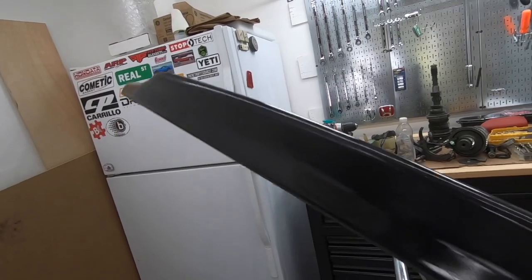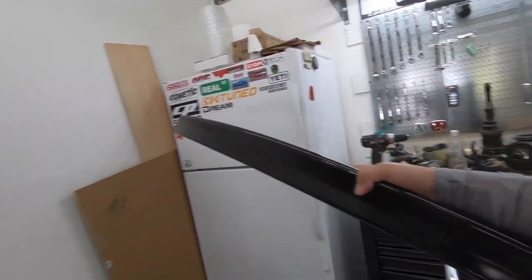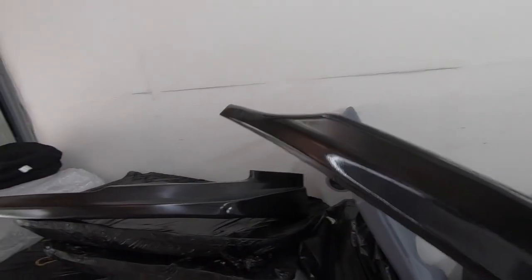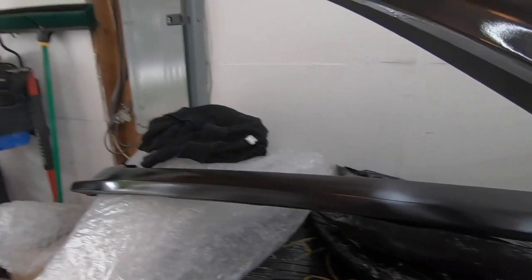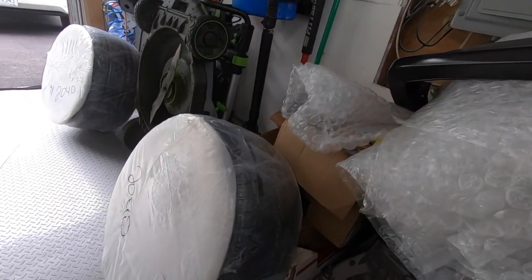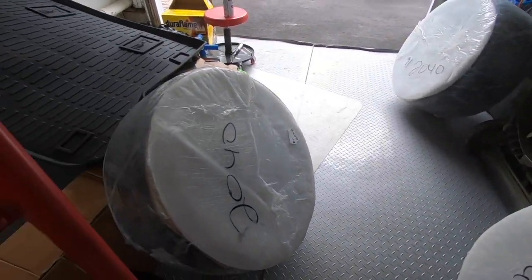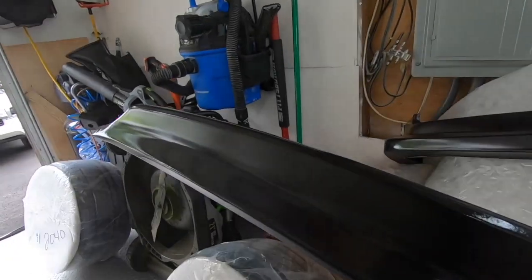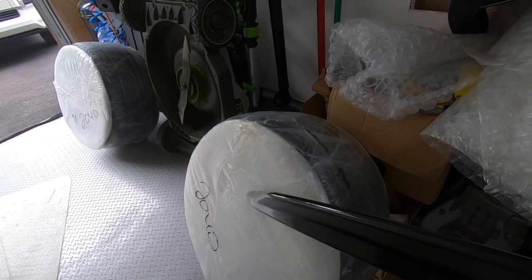Alright guys, it's been about 3 days since I painted this Duckbill and this lip. Let's get these things mounted. And a sneak peek for you guys. We got some rims here mounted on some Yokohamas right here. Yeah man, let's get these mounted and hopefully we'll have a little bit of time to take one of these apart and show you what I got.